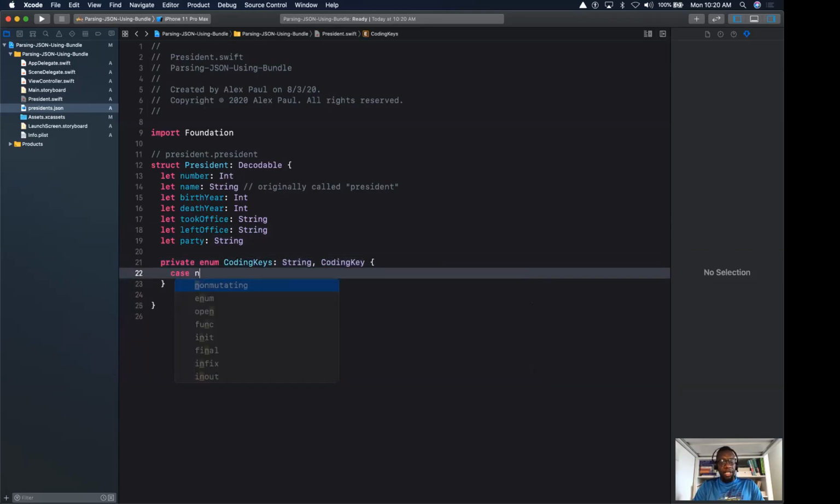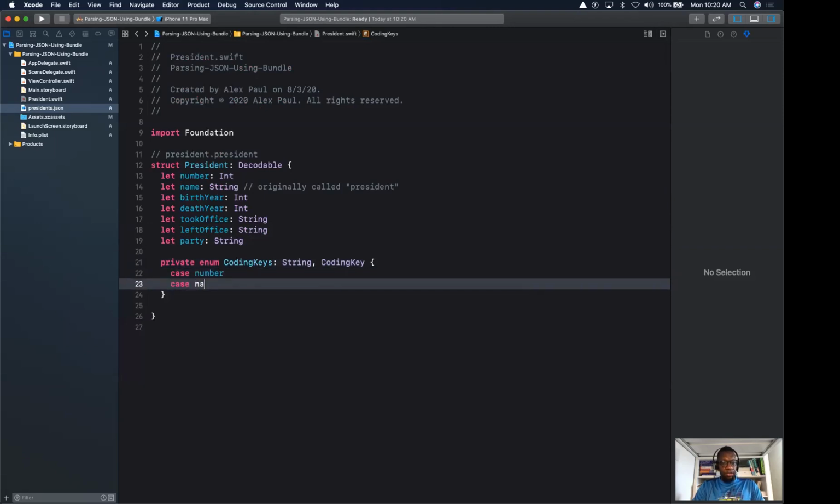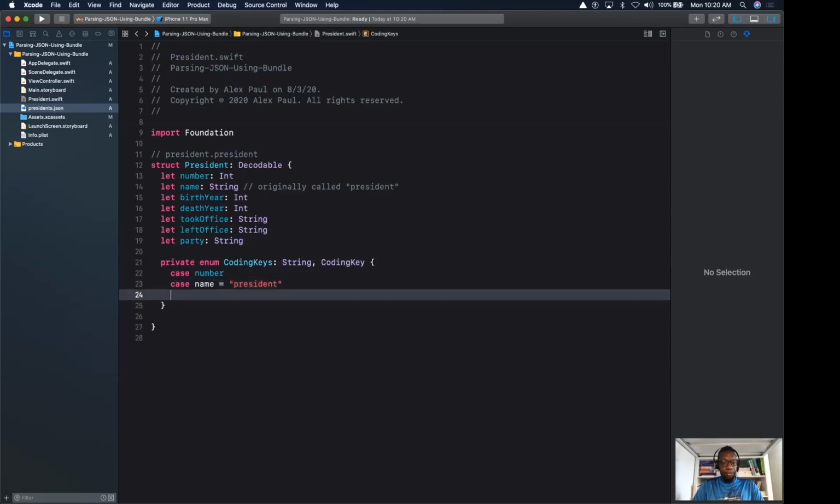We'll start off by saying number. We'll keep number the same. Name used to be president, and we change that to name. Birth year used to be snake case birth year.